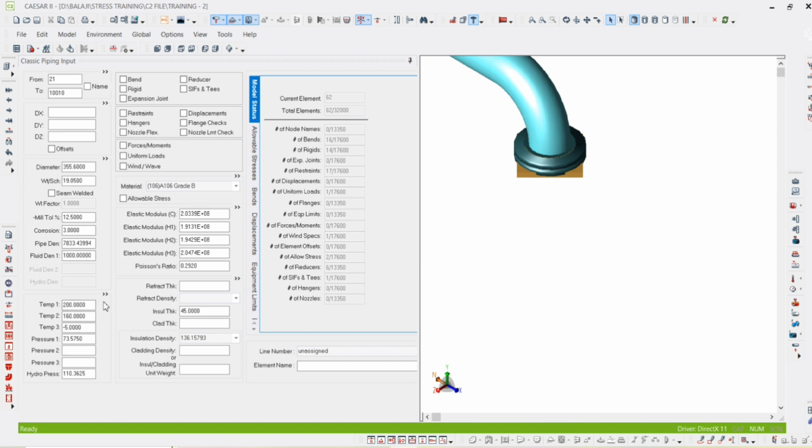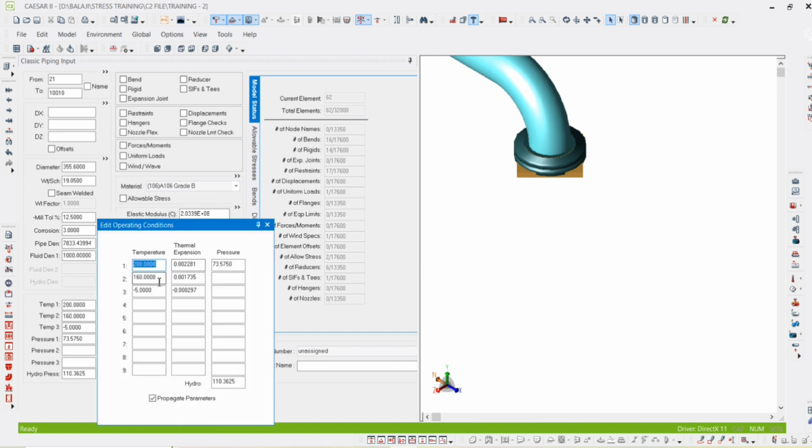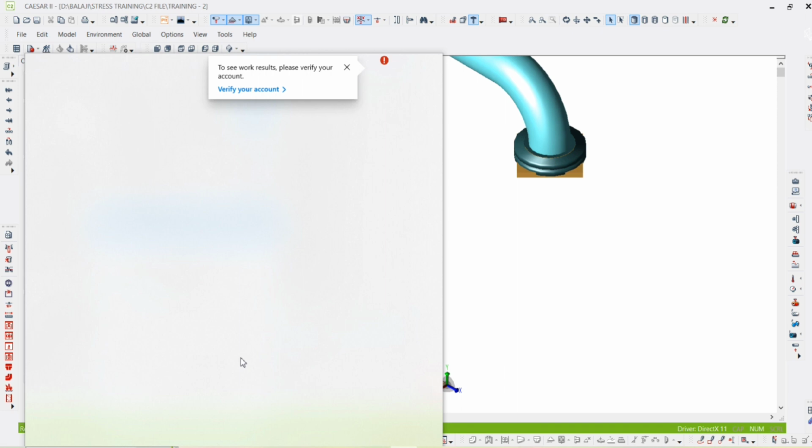So 200 degree, 160 and 0. Design and operating are okay, but the minimum design temperature we are giving as 0. If you give 0, then you will not get the thermal expansion. So instead of 0, we are going to give 0.1.